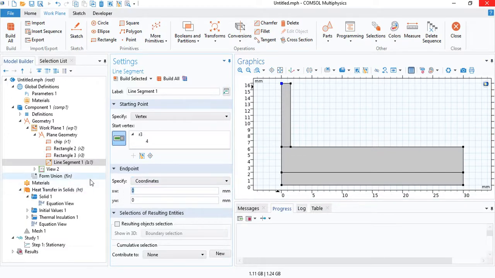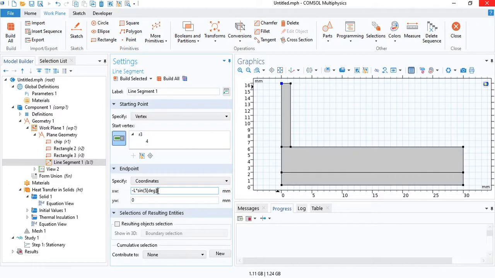The coordinates will be, so the length of this segment is also L. And the segment will be slanting by 5 degrees. So the tilt angle is 5 degrees.